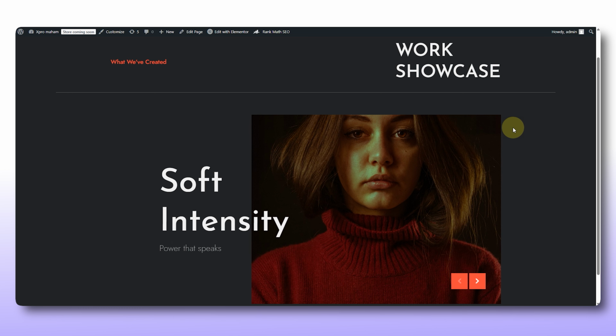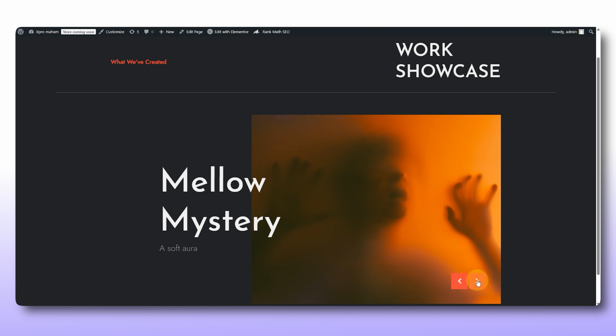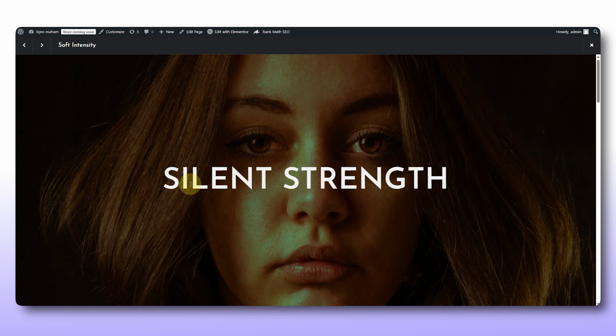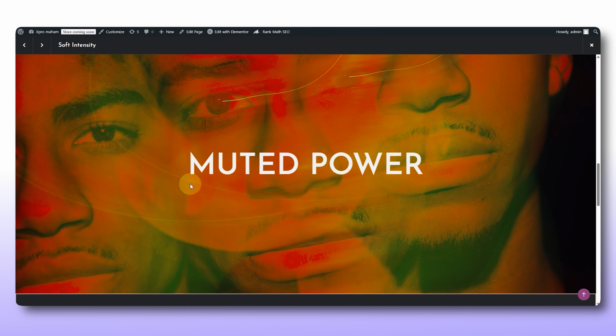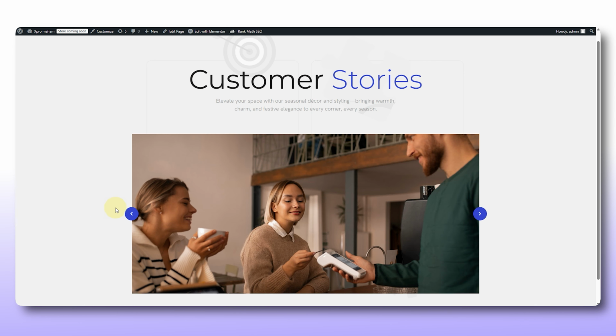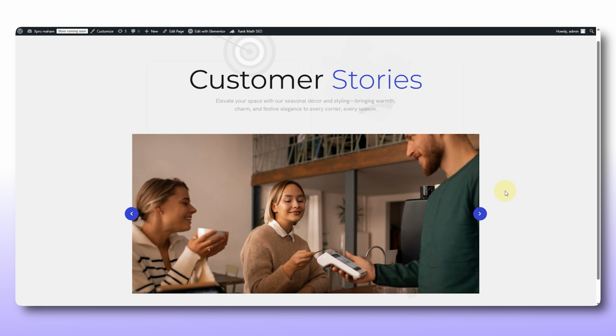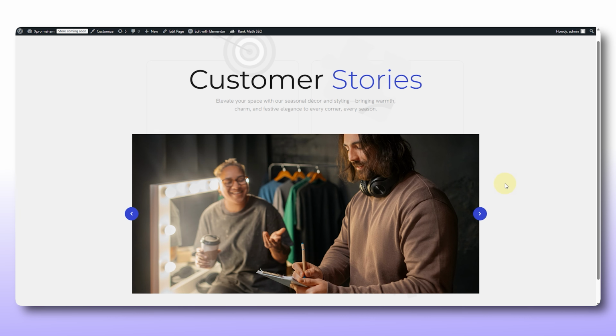This is the kind of portfolio you build when you want clients to hire you. A sleek carousel layout that highlights one project at a time with bold titles and powerful visuals, and a single click that takes your visitors straight to the full story behind the project. You can even let your work speak on its own with a clean, auto-playing carousel that flows through each project like a story in motion.